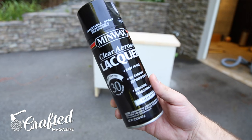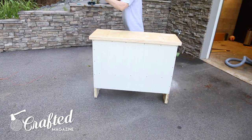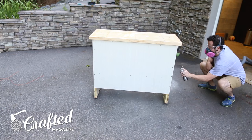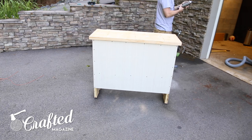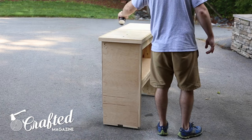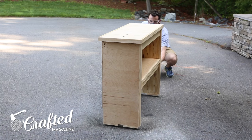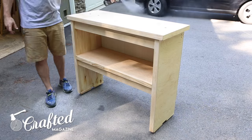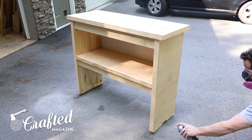Finally I finished the stand with Minwax aerosol spray lacquer. I put on three coats as recommended, following the instructions to the letter. The conditions were ideal — about 70 degrees and sunny — and I stayed about a foot away from the surface doing overlapping passes. But I was really not happy with the final surface finish; it almost felt like sandpaper, that's how rough it was. So I won't be using this again. I'm actually planning on picking up an HVLP — high volume low pressure — system for spraying finishes, since finishing is currently one of my least favorite parts of woodworking and I'm hoping HVLP will help.